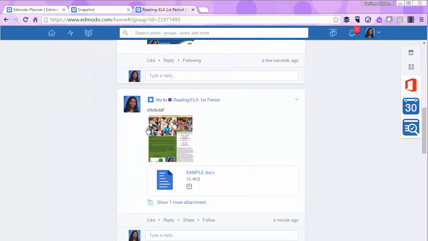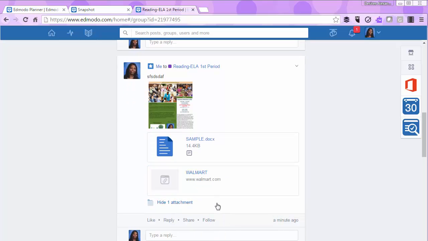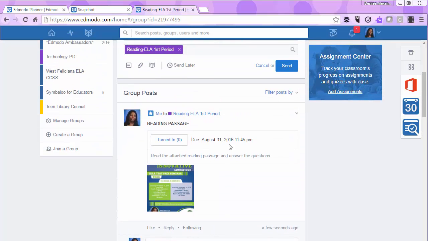So you see, this was our post that we scheduled. Remember, I just put some random. So this was the post that we scheduled. You see that it did come through. I've never had one that didn't come through, to be completely honest with you. So you saw we had 3 different, we did a link, we did a file from the library, and we did a file. And then this is the reading passage.